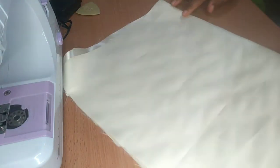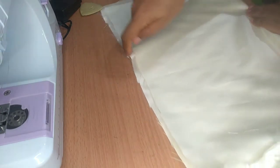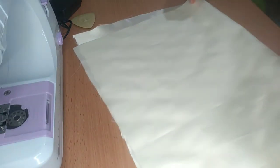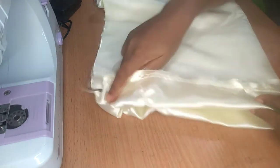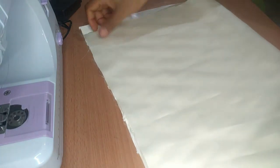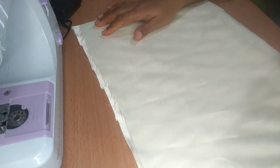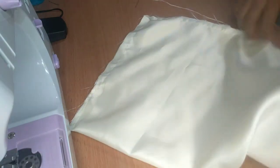I'm going to sew from here all the way to the band — from this point down right up to where I have the band. If you don't have a sewing machine you go in with your thread and needle. I'm going to use my sewing machine and get back to you. Okay, I've finished sewing all around and I'm going to turn it inside out now.